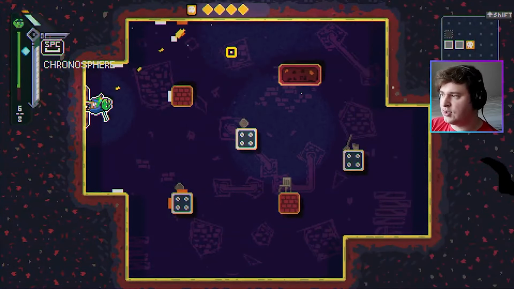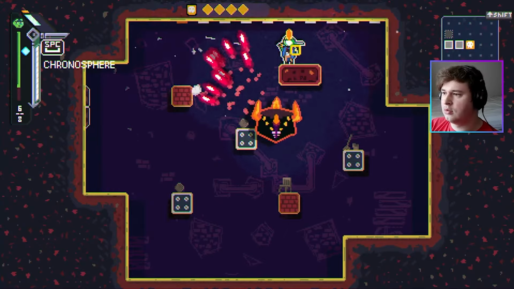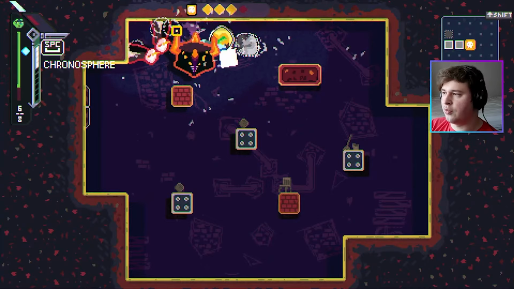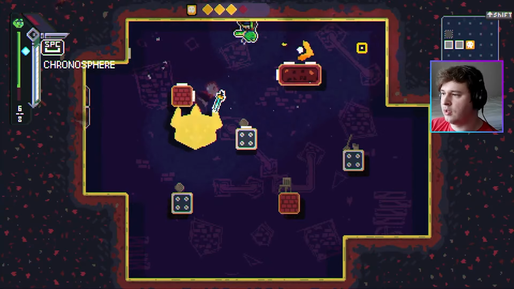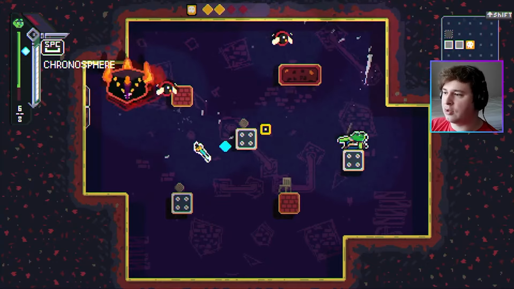Let's go to the amalgamation. Our combos end when you leave the room anyways, so... Was this a new guy? Cool. Just run through. Easy mode. Throw it. Oh, wait, did I get him? Wow, I'm a gamer.